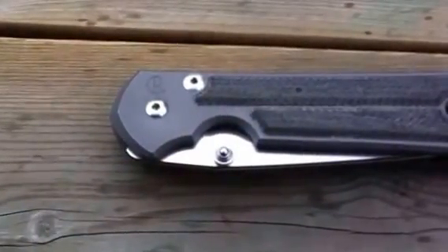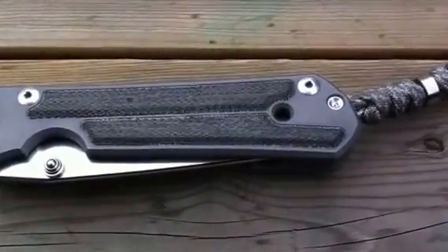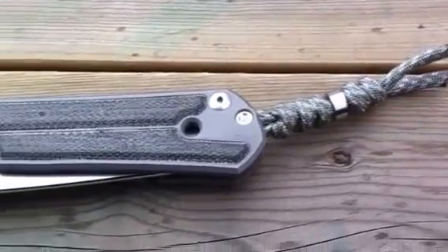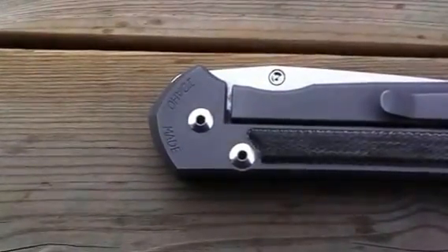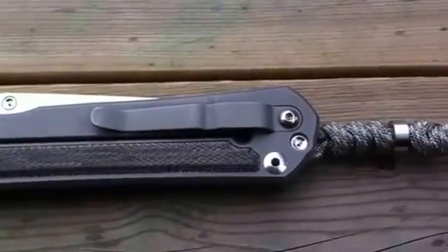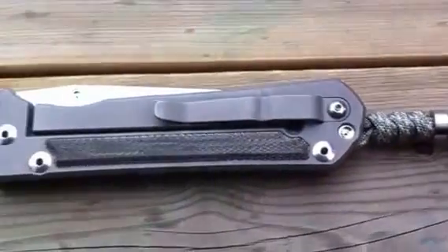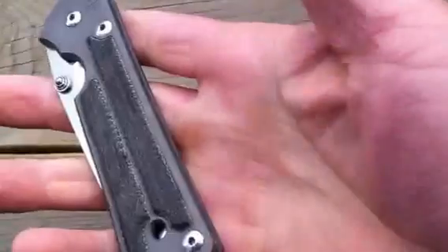It was my birthday on May 23rd and this was my gift from my fiancée, Miss Razor Sharp. She is awesome. She bought me my first Sebenza for Christmas — I got the Plain Jane one, I did a video on that when I got it a while back. Our deal was my birthday and Christmas I get a big, expensive gift, and this is what I got for my birthday.